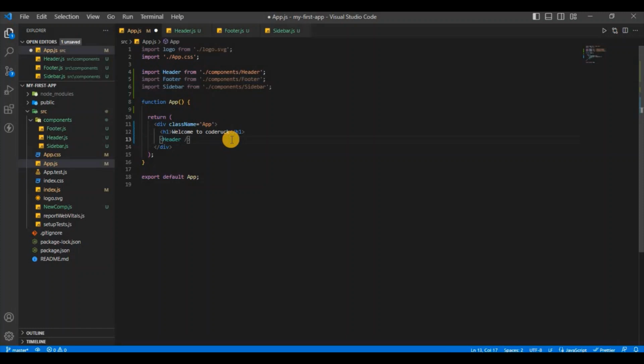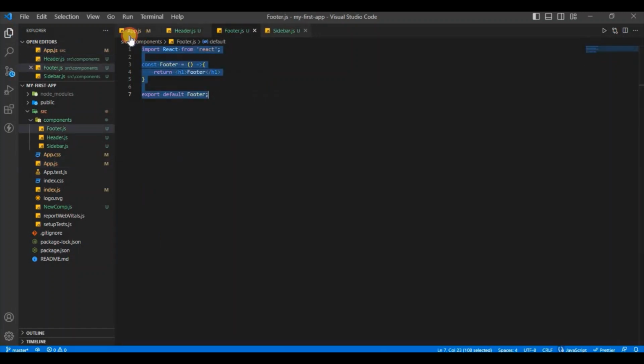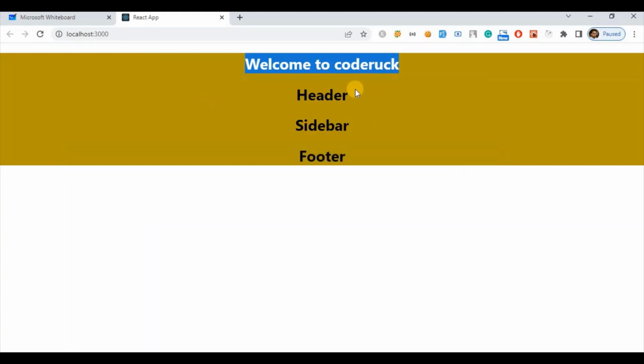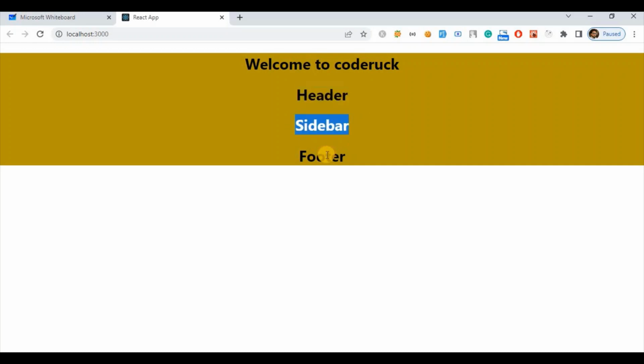Now I'm going to use it inside our app.js. Sidebar will be, I can say, in the middle. Okay, I'm going to save these files, and if I run this one, you can see header will be there, sidebar will be there, and footer will be there.